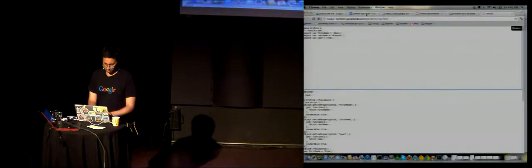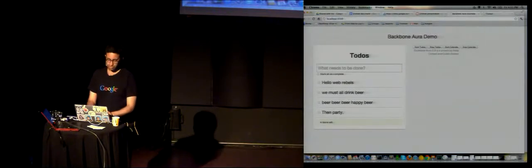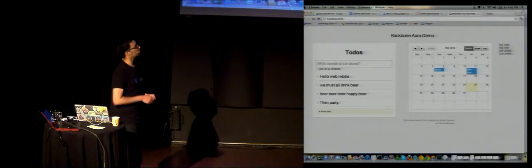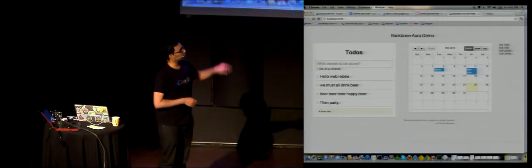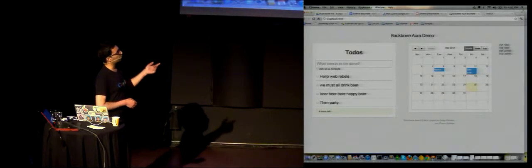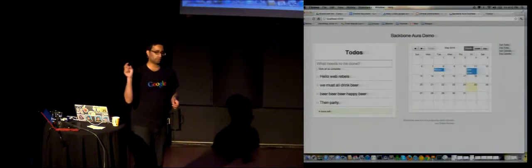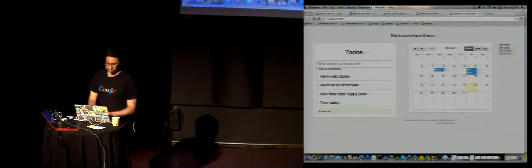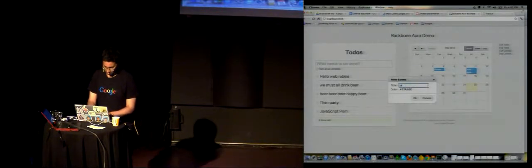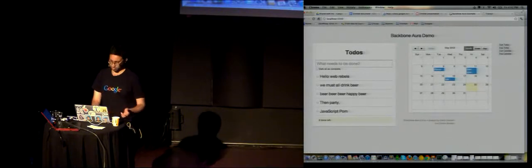So let me load this up. Right. So the application I'm going to be showing you is actually not that impressive to look at. But I'm going to try explaining this. So these are actually 3 separate applications being pulled in widget form. We've got a to-do application, we've got a calendar widget, and we have another widget which is just controls speaking to these other parts of the page. Just to make sure that this works, restart the page. Everything should still persist in the same way. Right, so persistence is working there.